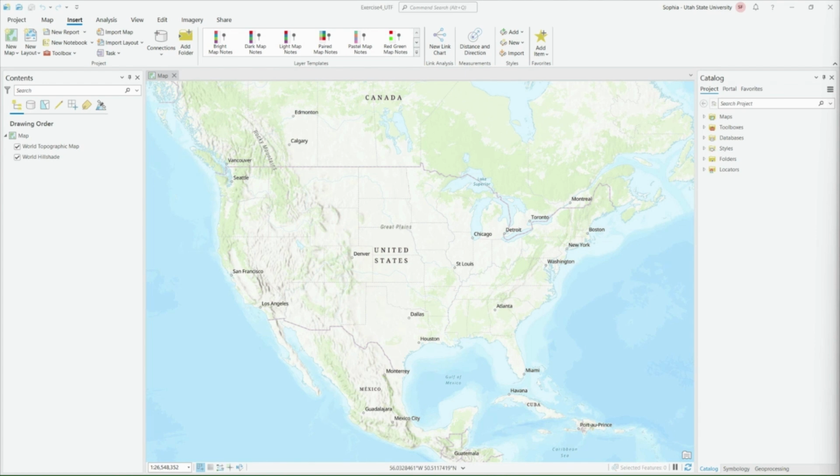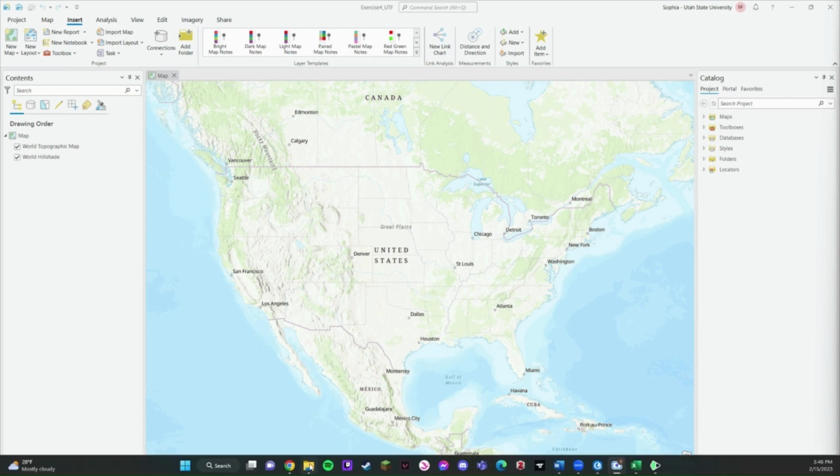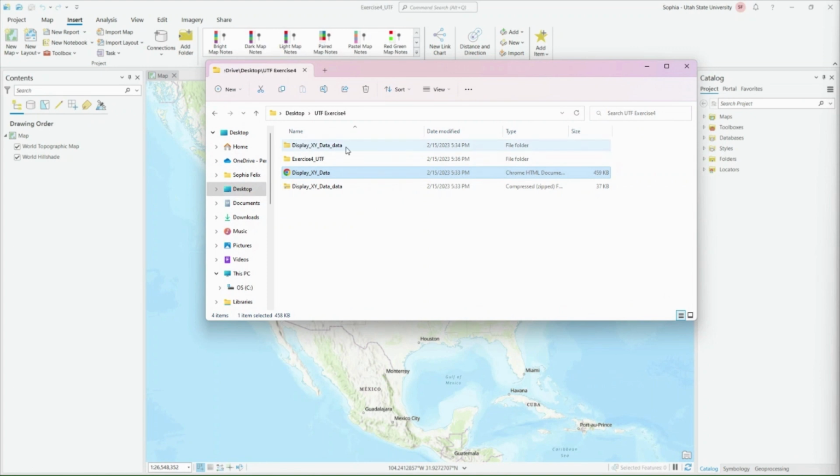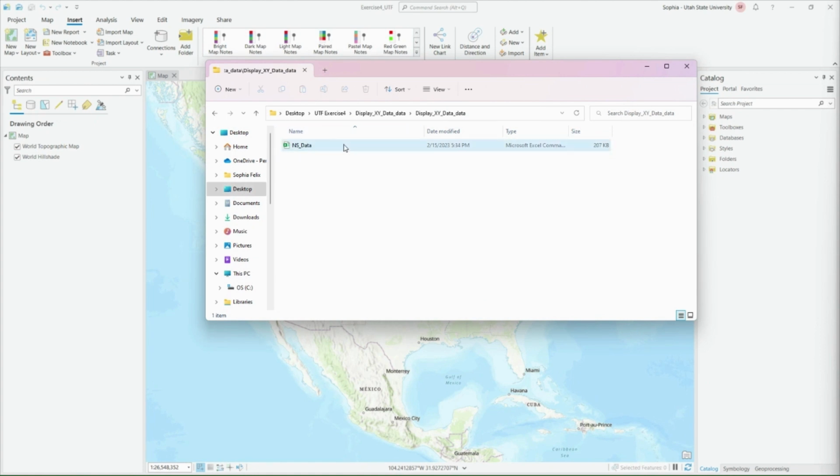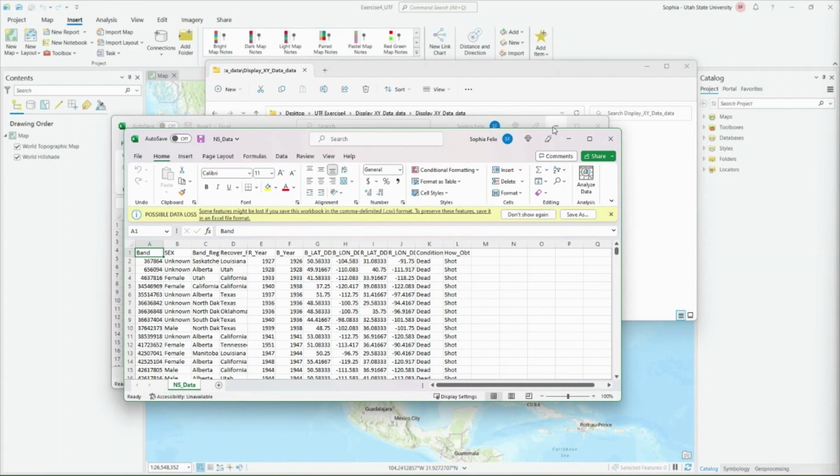So we're going to get started, but we're not actually going to start here in ArcGIS because we're working with a spreadsheet that we're given, and we're going to input the data on that spreadsheet into ArcGIS before we can work with it. So we're going to pull up our data that we've unzipped, extracted from our zip file. We're going to see that it is an Excel file, so we'll open that, and it'll open up in Excel.